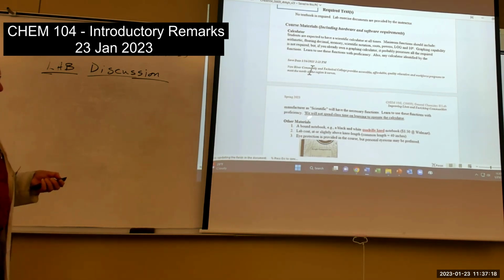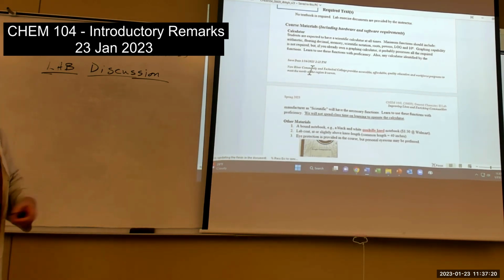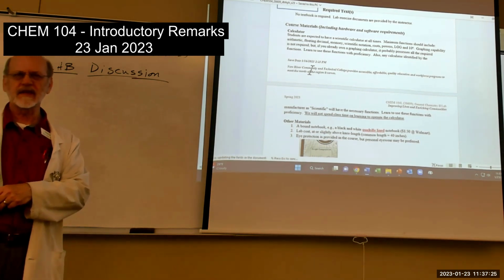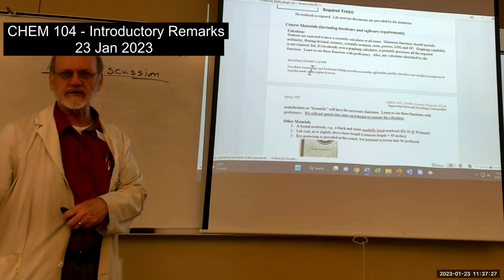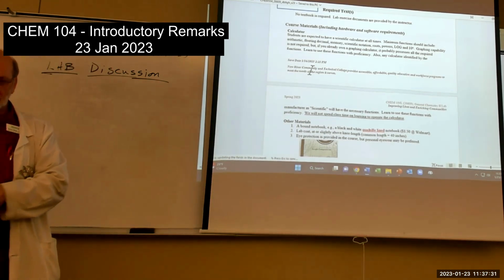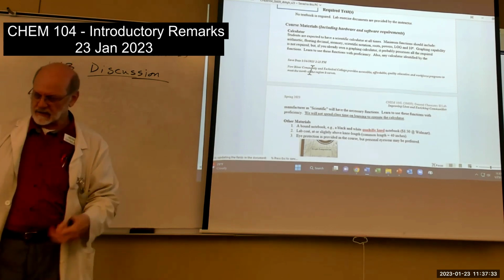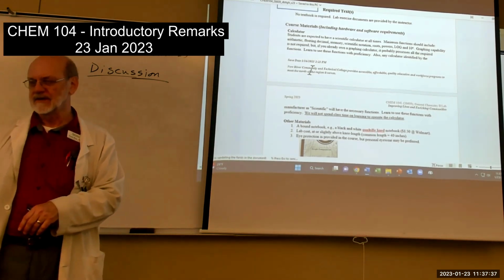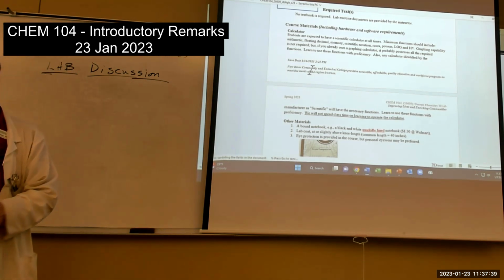But you're also going to need a lab coat. You need a knee-length lab coat like this one. If they come in inches, they may say 40 inches length, knee length. Then when we go in the lab, you're going to need closed-toed shoes in case you spill something that doesn't land on bare feet or even socks.